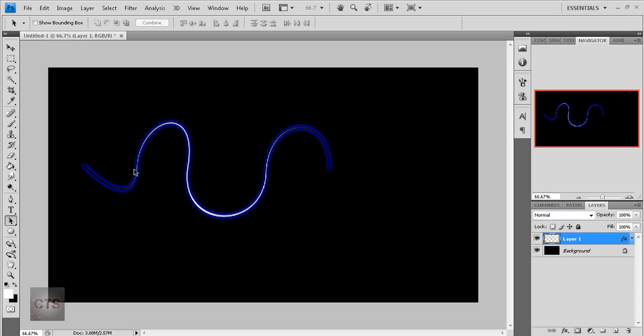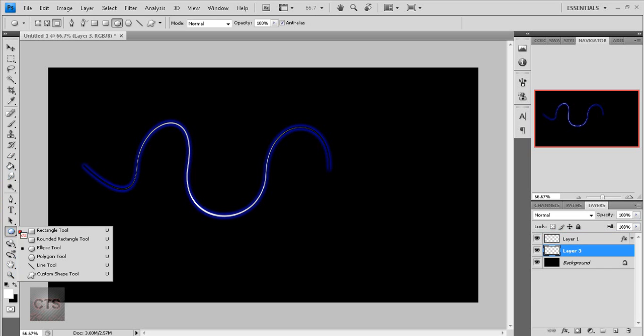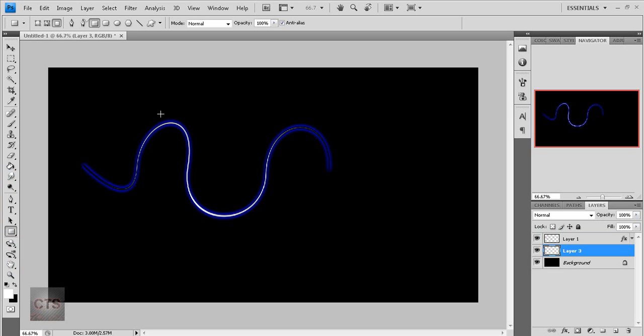You can wrap this around people. Let me demonstrate. I'm going to create a new layer under layer 1. Now, I'm going to draw a white square just to demonstrate.